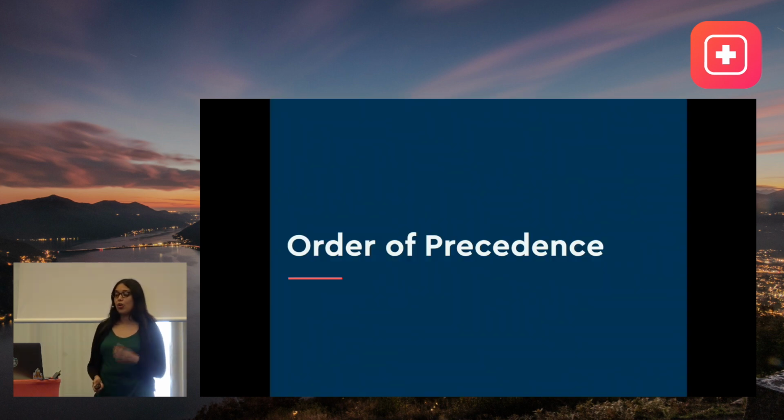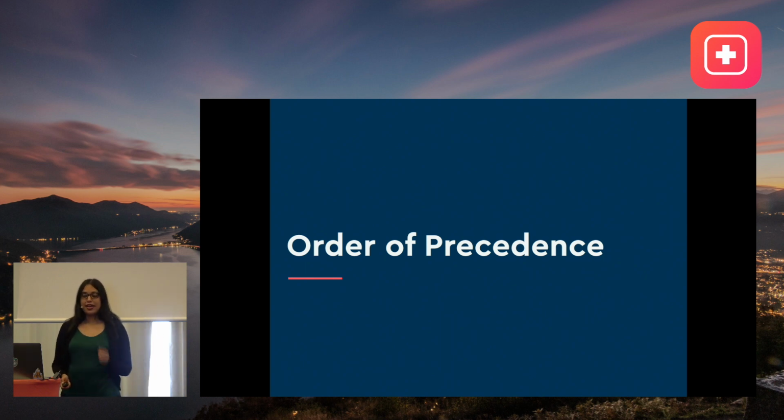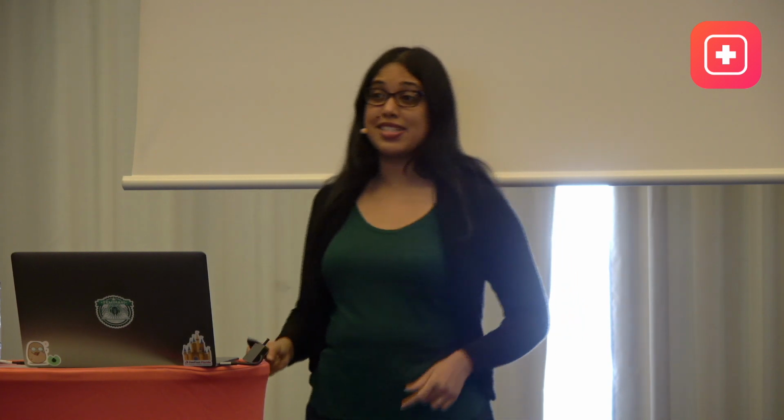But what is the order of precedence? If I were to say android:textColor equal to blue in a text appearance, and android:textColor equal to green in a style, and if I were to apply that to the same view, which one's going to win? How many of you think the text appearance will win over the style? Okay, and how many of you think the style will win over the text appearance? Okay, that was roughly half. The answer is that the style will win.